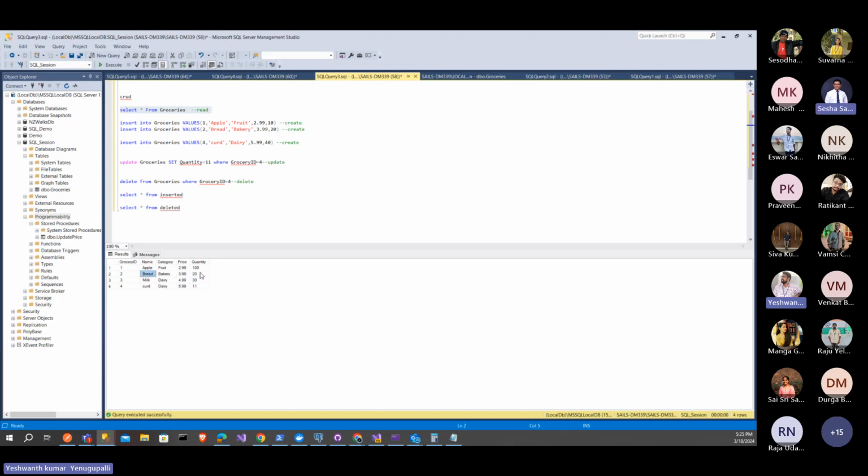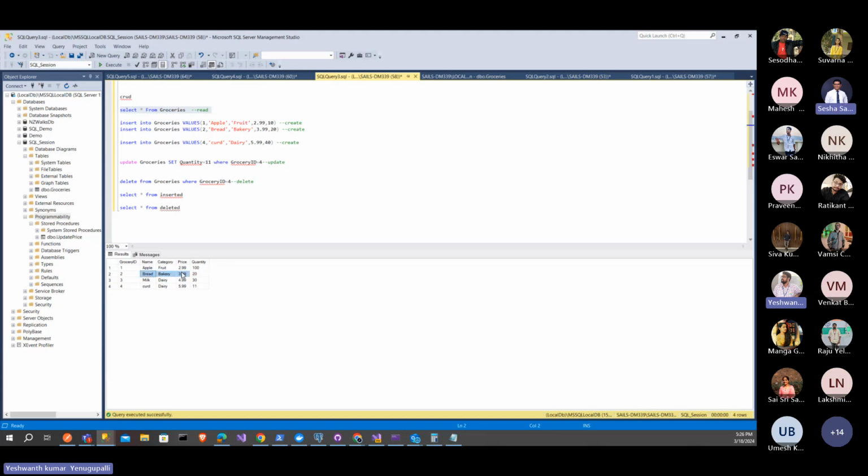You can only store 100 breads in your store, you have space for that, and you can only store 100 milk packets. You can only store 100 curd packets in your storage. So when someone tried to update it here, saying hey, I got 110 bread packets, now you want to tell that employee that we only have space for storing 100 packets.